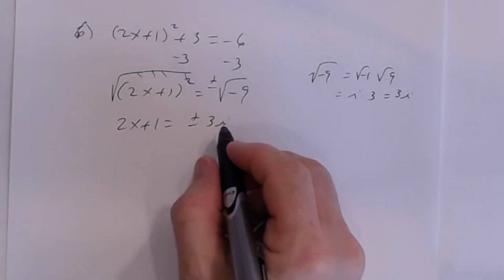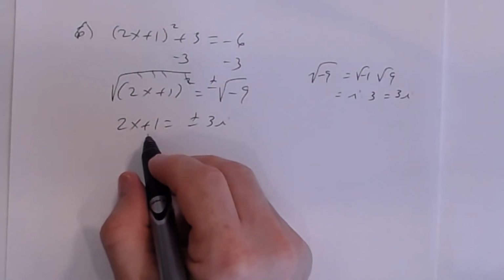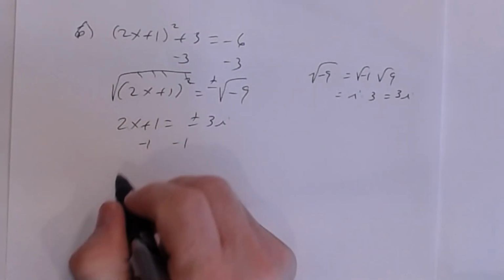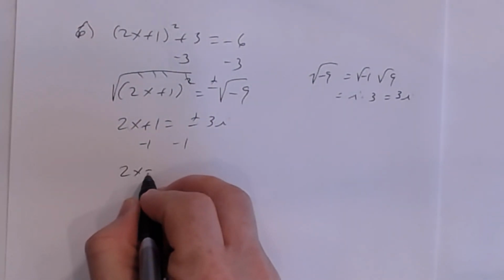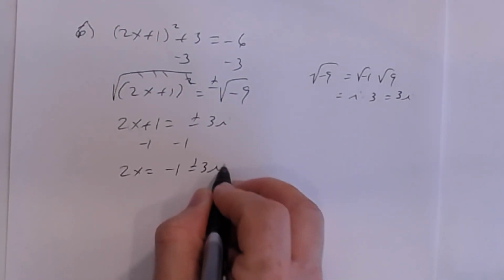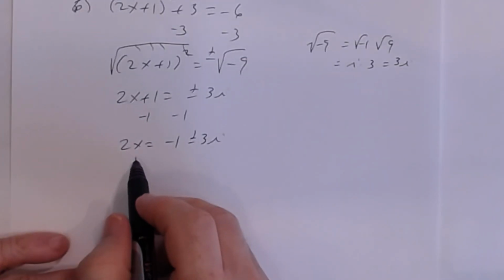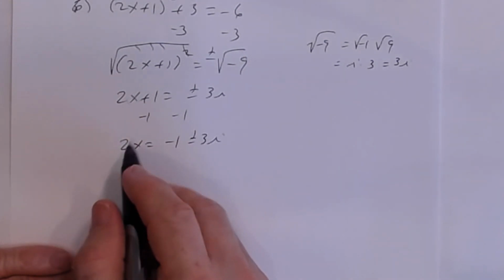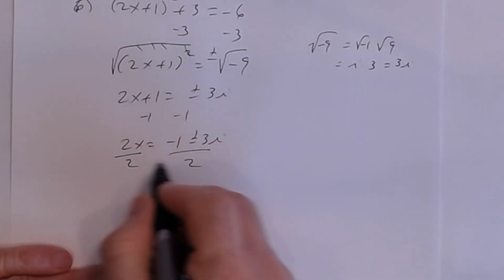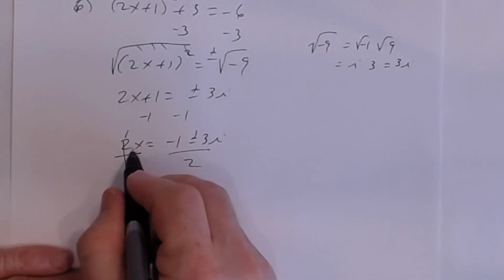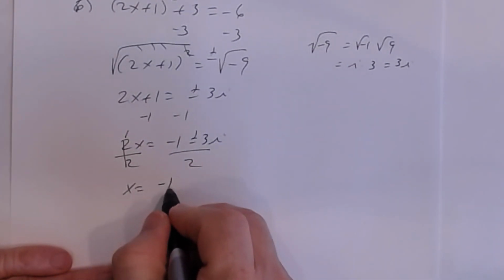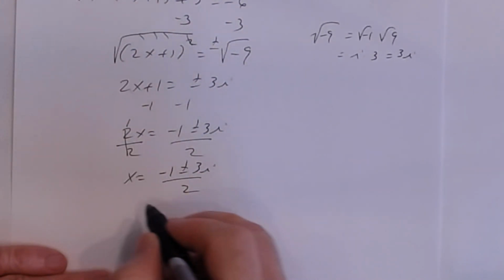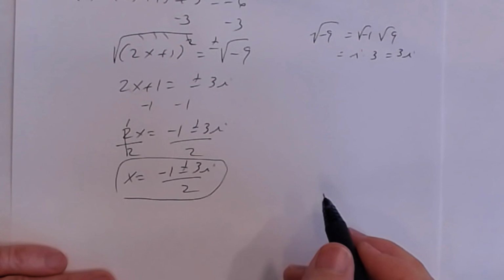So I have complex imaginary solutions. So I'm going to just write that in compact form. Let's go ahead and subtract 1 from both sides. I'm trying to get x by itself. So I get 2x equals negative 1 plus or minus 3i. Now notice this time I don't have x by itself yet. So I'm multiplying by 2, so the opposite is to divide by 2. 2 divided by 2 is 1. 1 times x is x. You get x equal negative 1 plus or minus 3i, divided by 2. And there's your answer. You leave it like that.